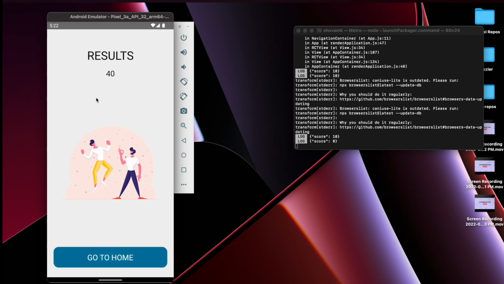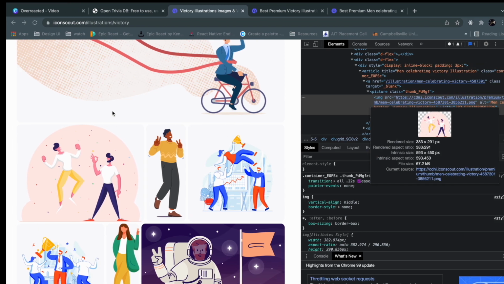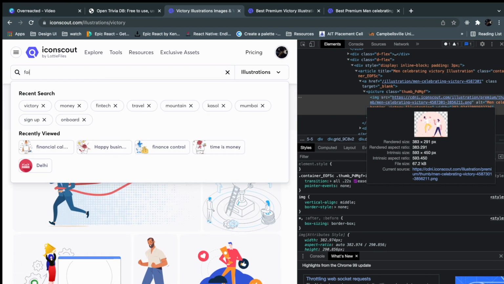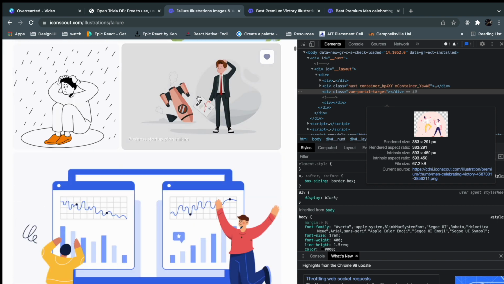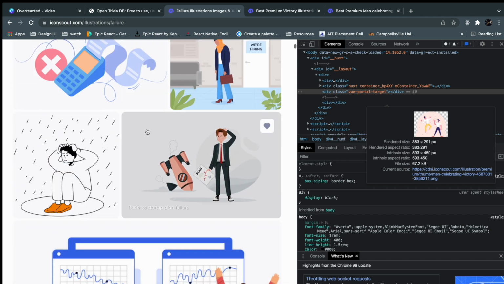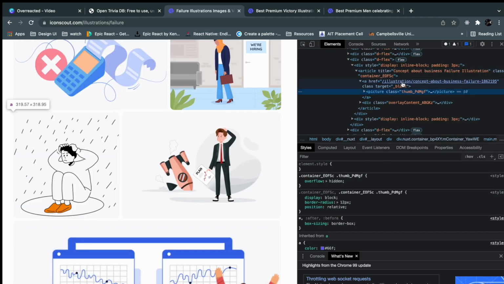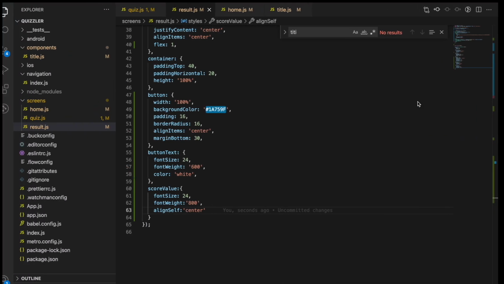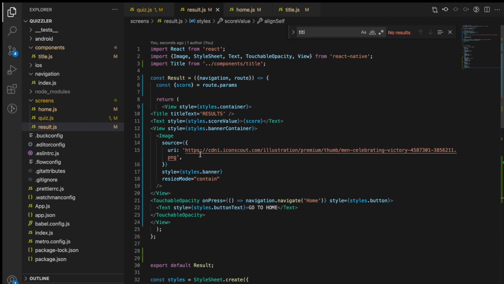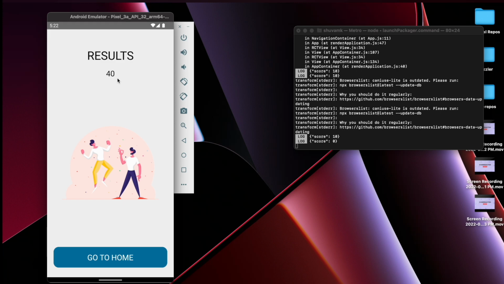So now what we will do is we will change this image based on our score, whether it's a victory score or you can do well. So that's a really minor thing. I'll just say instead of victory, I'll say failure, and we will copy any image that we liked. This one is nice. So you see, I'm not following any UI principle. I'm not following the best, relatable images, but when you are going to create your own project, choose the images very carefully, choose the font size very carefully, choose the color scheme very carefully, and create your application however you want, because now you know how to create the functionality of a quiz application.